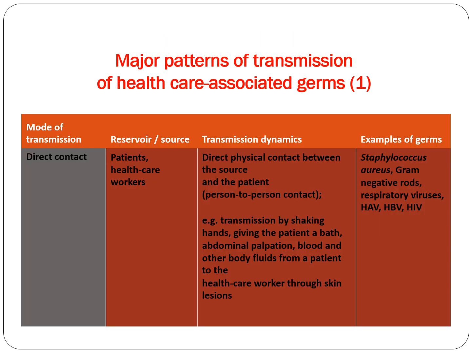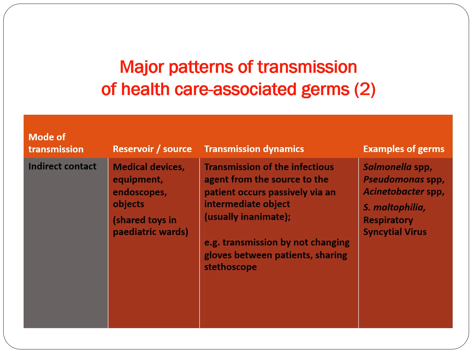What are the precautions for contact infections, which spread by direct contact between patients or healthcare professionals? There is direct physical contact, which spreads by shaking hands, giving a bath, or during inspection, palpation, percussion, and auscultation. Examples of infections transmitted by direct contact include staphylococcus infections, HIV, HBV, and hepatitis. Indirect contact is through medical equipment from the healthcare professionals and includes infections because of organisms like Salmonella, Pseudomonas, Acinetobacter, and others.